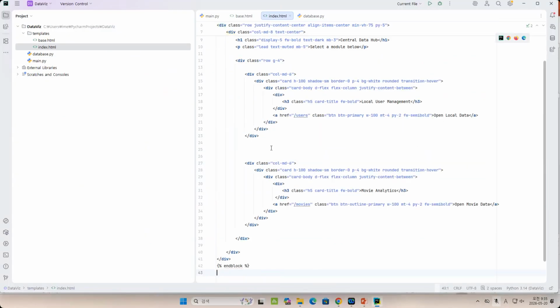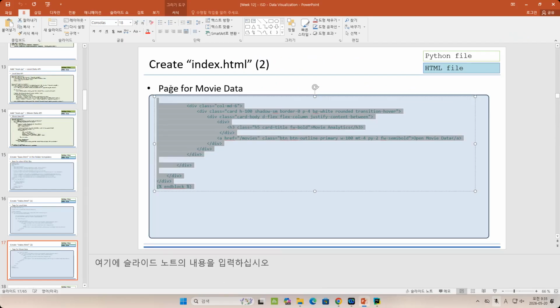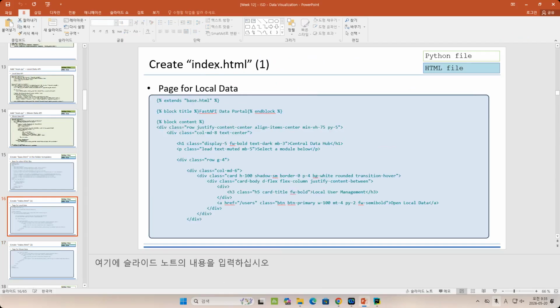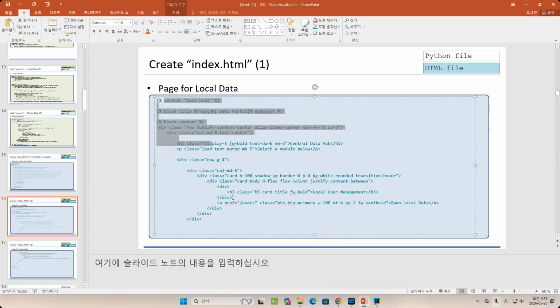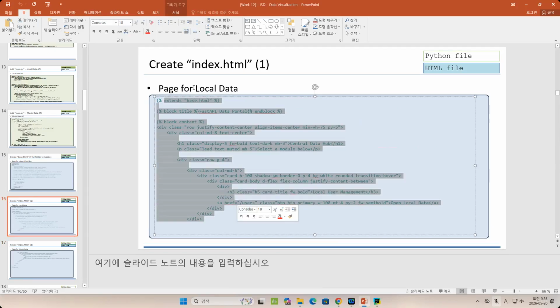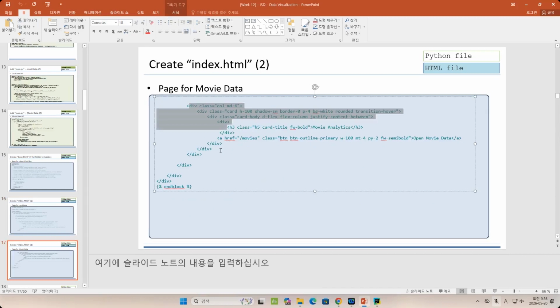And you can put the second page into the later part of the index.html. So the index.html, there are two pages. The first page is the heading, and then the title, and then the content. So the content, there will be two contents.